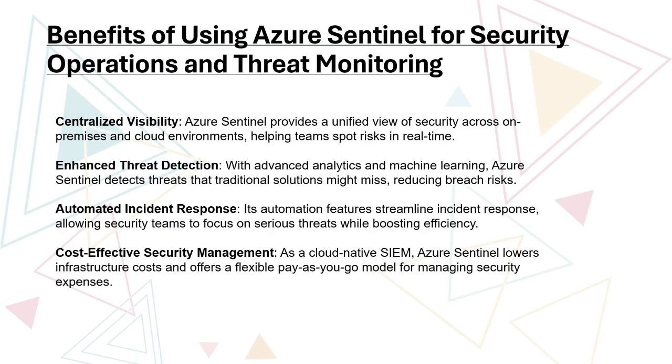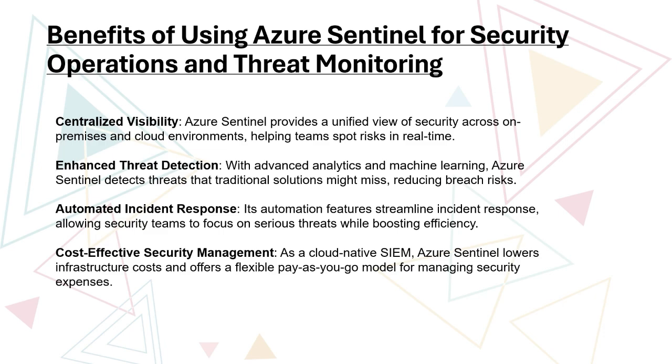Now let's talk about benefits of using Azure Sentinel for security operations and threat monitoring. Let's start with centralized visibility. Azure Sentinel integrates data from both on-premises and cloud environments, providing a unified view of an organization's security posture. This real-time centralized visibility enables security teams to quickly detect irregularities and potential incidents, improving their ability to respond to threats more efficiently.